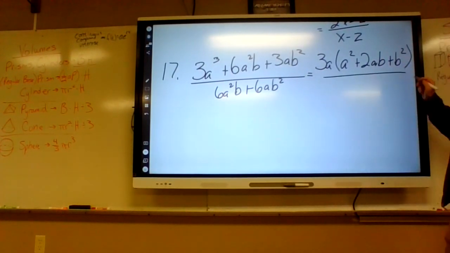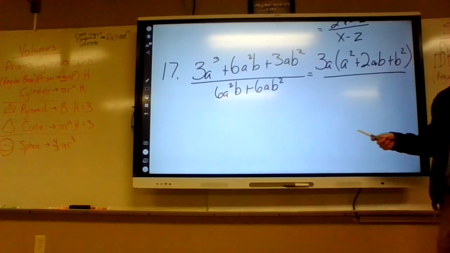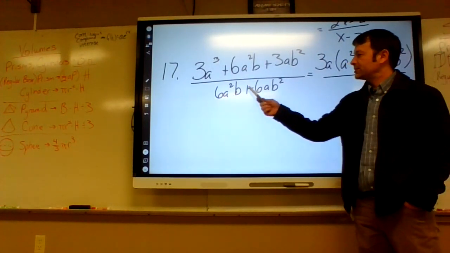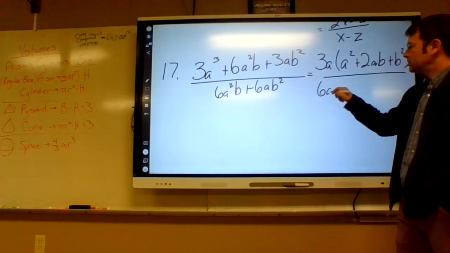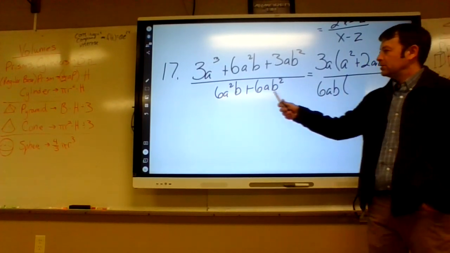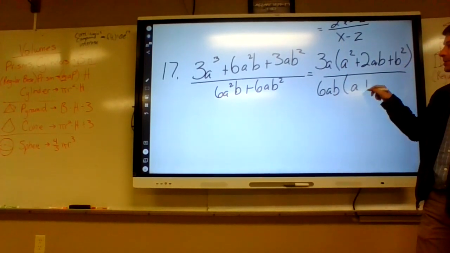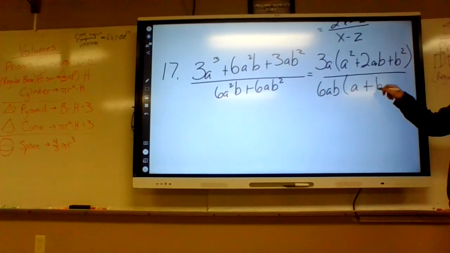Okay, that's actually kind of good news. I mean, we still have a 3 term here that can factor, but it's going to be a lot easier. Can I take anything out of the bottom? 6AB. What's left if I take 6AB out? I get an A left on that first term, and I would still have a B left on that second term.